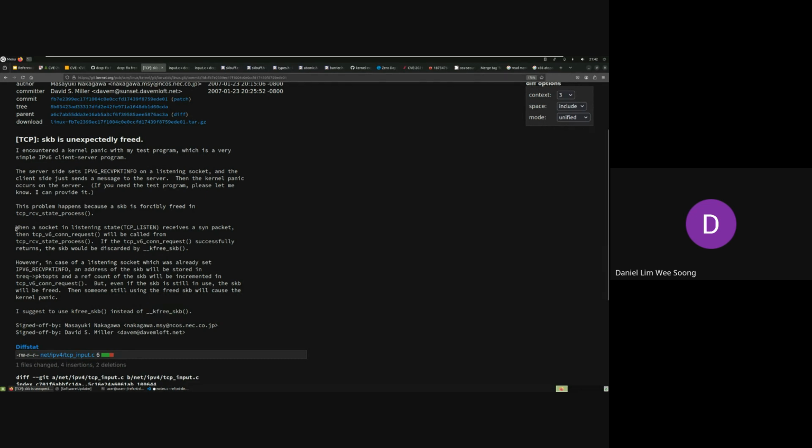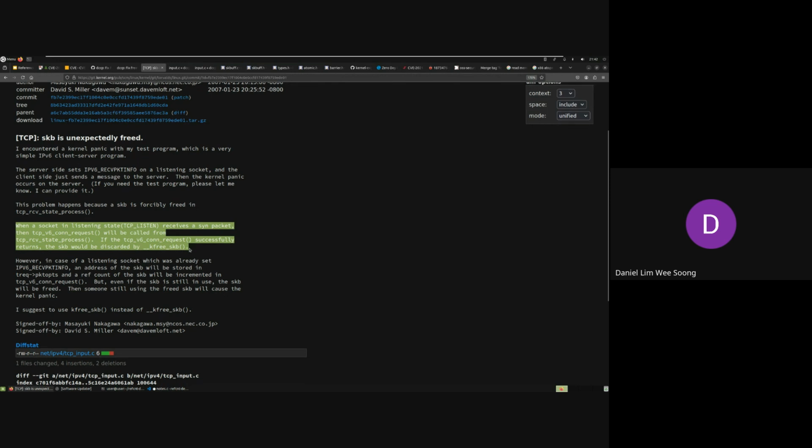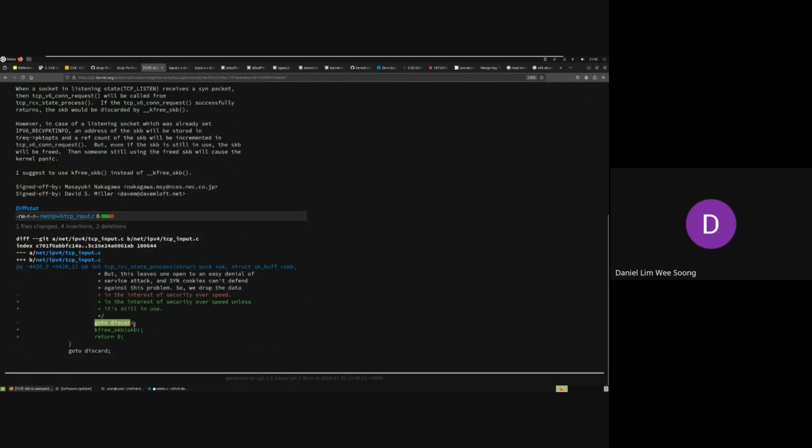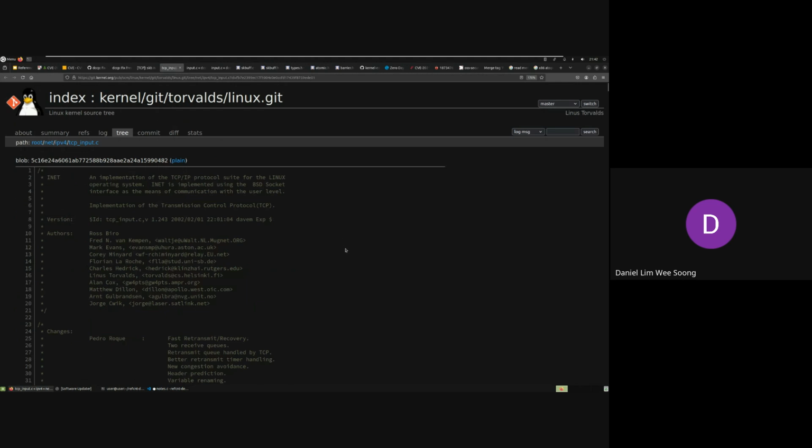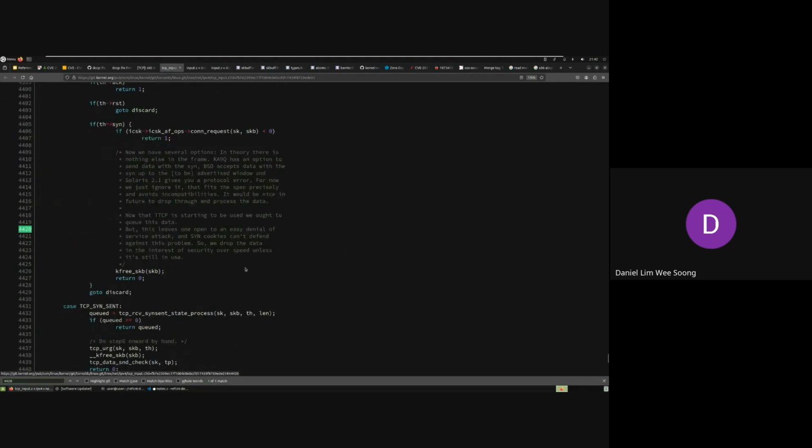So when a socket is in this state, blah, blah, blah, if it successfully returns, then the SKB will be discarded by kfree_skb. So it's this one, go to discard. Let's look at the code.